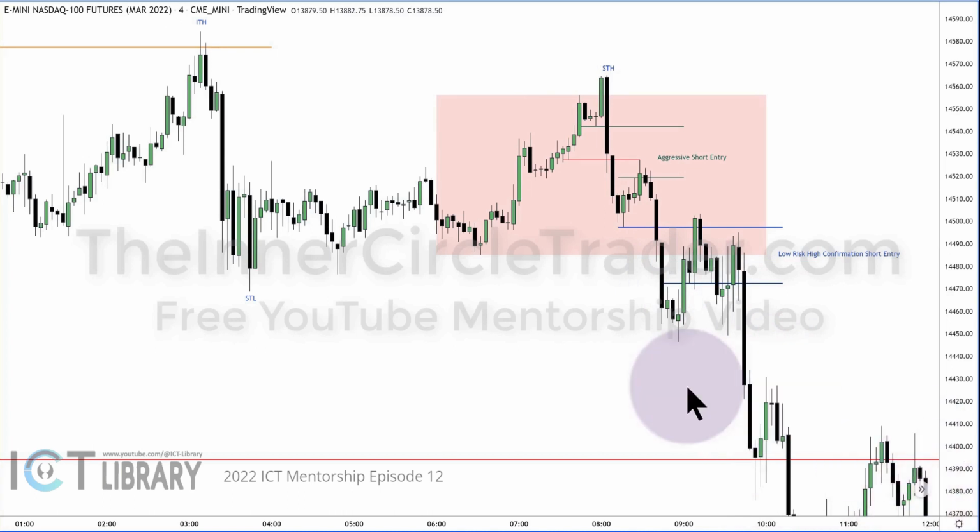So in short, I've taught you tonight to look at the markets from a market structure perspective by breaking down the price swings, labeling them, specifically an imbalance that's rebalanced. That intermediate term high or low should not be violated. That's a key high or a key low. That sets the stage for a market move that should unfold and deliver to a higher time frame objective.